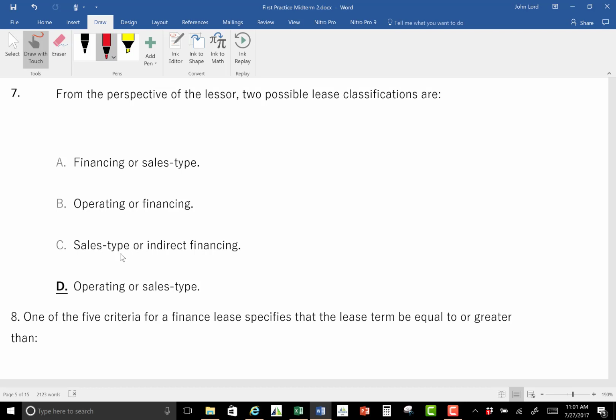Now, they don't say it here, but when we talk about sales type lease, remember there was a sales type lease in which we had only a financing profit, and then there was a sales type lease in which we had both the interest revenue profit, and what? The profit that's generated from selling the equipment at more than it cost. Under the sales type lease where interest revenue is the only revenue, we sell the equipment at our cost, right? And we just try to make the money on the financing.